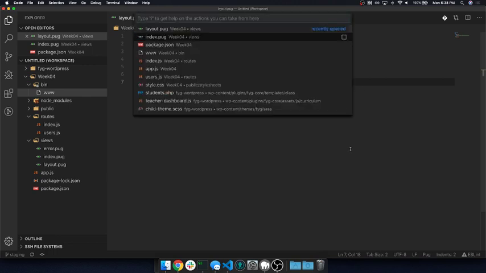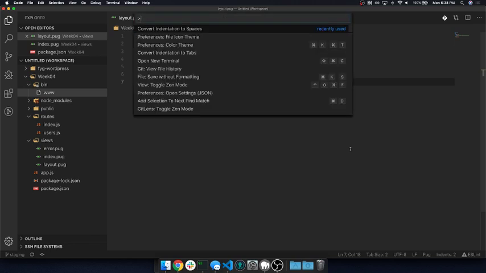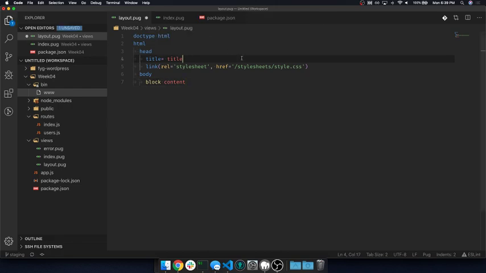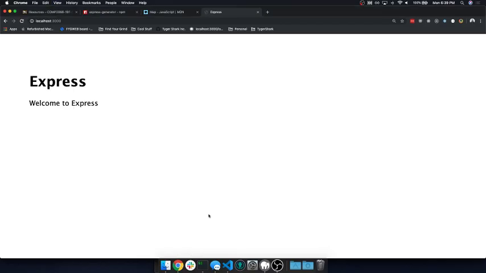If you're on Mac, it's Command-Shift-P, and if you're on Windows, I believe it's Windows-Shift-P. Correct me if I'm wrong, but you can try different combinations on your keyboard until it works. Then if you just type in tabs or spaces, your preference, I don't care, there's a convert indentation to tabs option, so that we're all consistent, and then you can save the file. Now I run it, and it's working correctly.